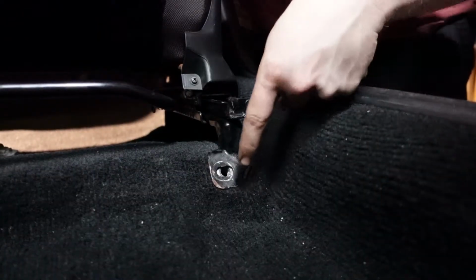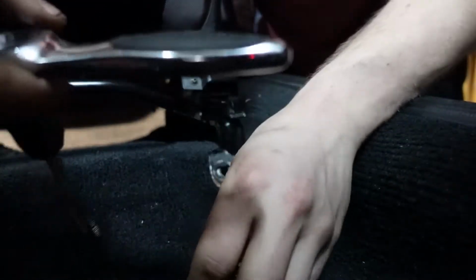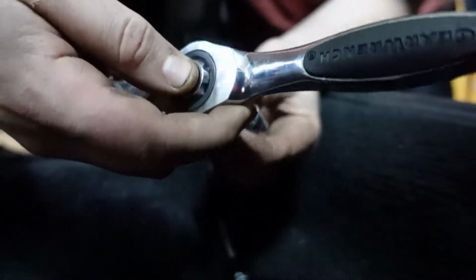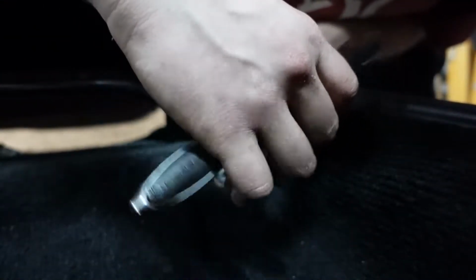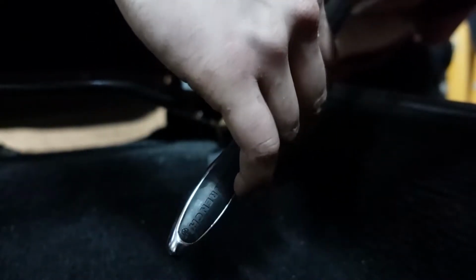All right, so I'm here at the mount and just looking at it. The threads don't look too damaged, but it's always good to give them a clean up. Now this won't reach, so this tap and die set has got some handy 3/8 extensions, but I'll just put the two extensions together. Line it up here, make sure you are nice and level, and just spin.